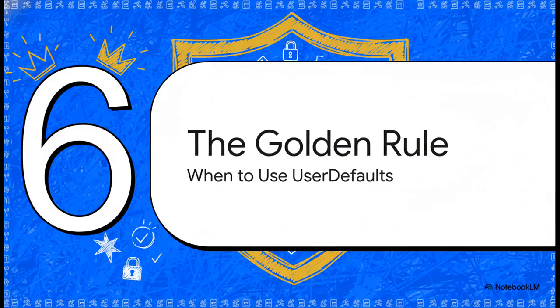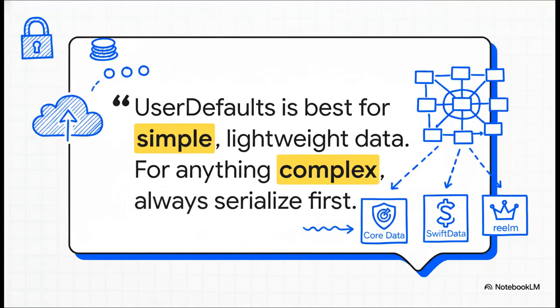So, we've gone through the yes, the maybe, the no, and the smart workaround. Now let's wrap this all up with the single most important rule to take away from all this. This is it. This is the golden rule. Use UserDefaults for user preferences, simple settings, little flags. It's amazing for that stuff. But the moment you start dealing with a lot of data or complex relationships between data, that's your cue to look for a real database, like Core Data or SwiftData. It's all about knowing the right tool for the right job.